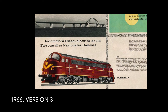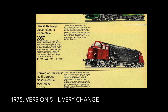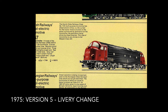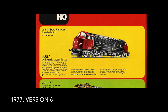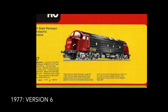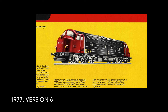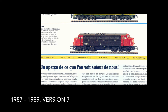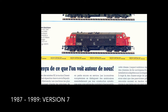In 1966, the decals disappeared and were replaced by printed labels. The model remained in this shape until 1975, where a new livery was introduced in line with a change at the DSB. Unfortunately, Märklin didn't get the font type right, so in 1977 a version 6 was introduced to correct the error. The model remained the same until 1987. That year, a final version, as far as the general program is concerned, was introduced. The changes consisted in a darker shade of red on the cabs.